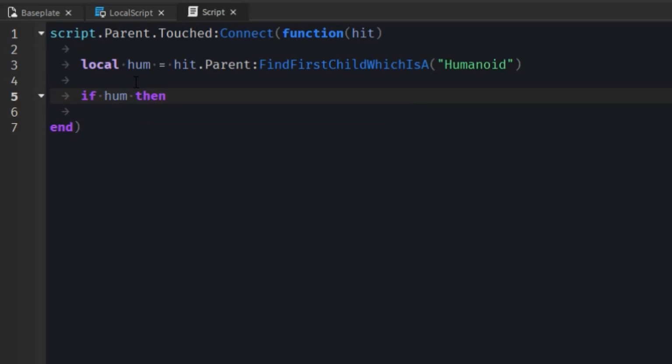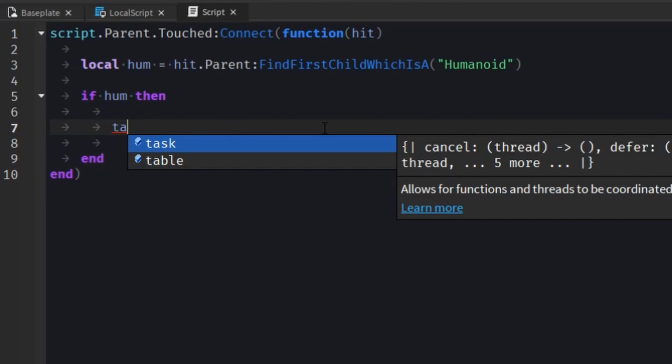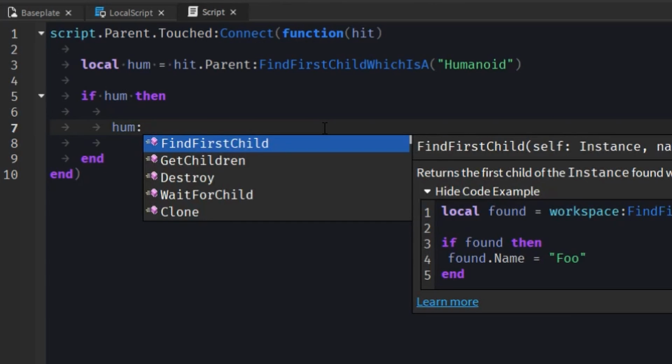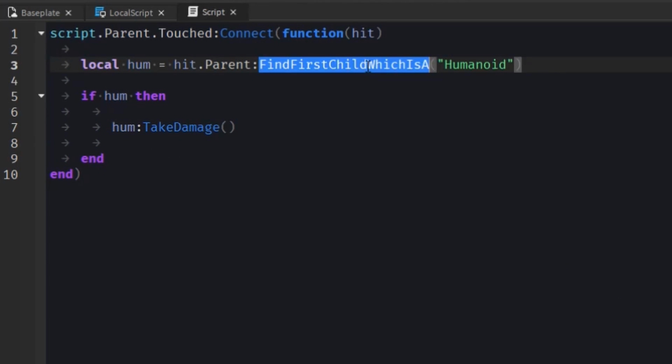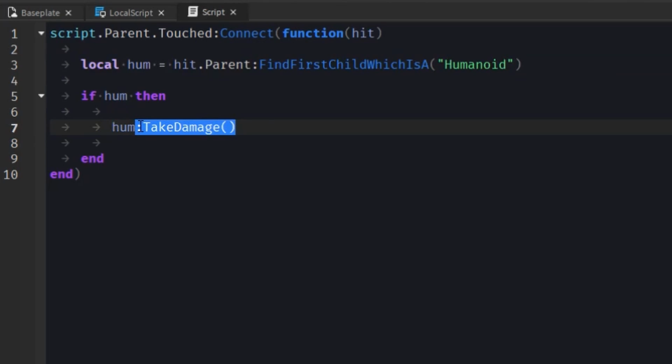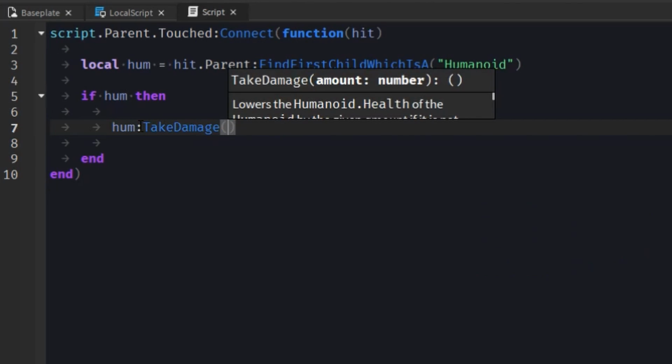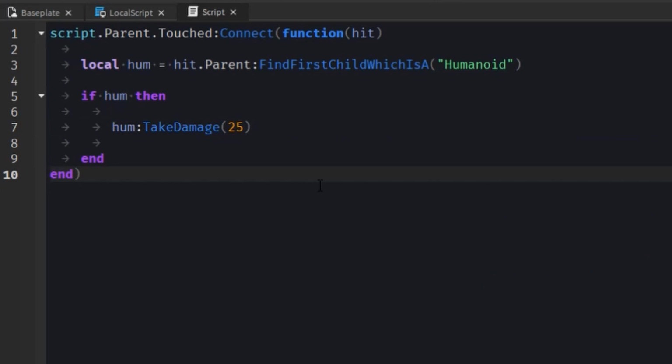Then we'll check to see if we found a humanoid, and if we did, then we'll do humanoid:TakeDamage. And you can see, since we used WhichIsA, it actually uses IntelliSense because it knows this is supposed to be a humanoid object, which is kind of useful, right?